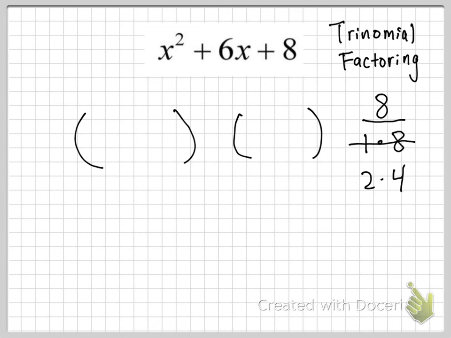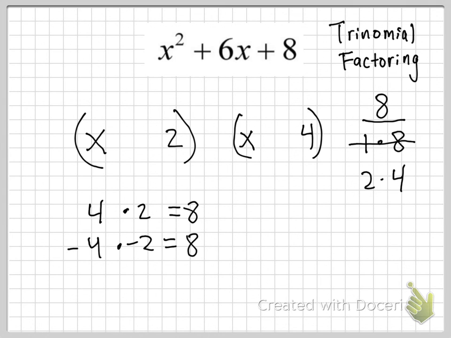Okay, so therefore, I'm just going to write my x inside of the parentheses. Remember, x times x is x squared, so you're always going to write that inside all the way to the left of your parentheses. I know the factors of 2 and 4 work, but I'm not sure of my signs just yet. So how can I get this positive 8 from my factors? Well, I know that if I do 4 times 2, that'll give me positive 8. And then negative 4 times negative 2 will also give me a positive 8, because negative times a negative is a positive. Great.